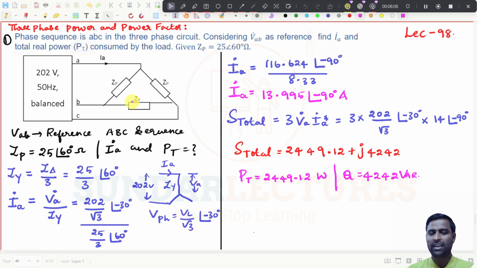If it is a delta connected load, you need to find the voltage between these two points, that they have given you, and also these two, then divide these values to get the current here, and subtract, and then find IA. It is not very complicated, but we need two or more steps. That is why I told you this relationship is very important. So we will go to the next problem now.